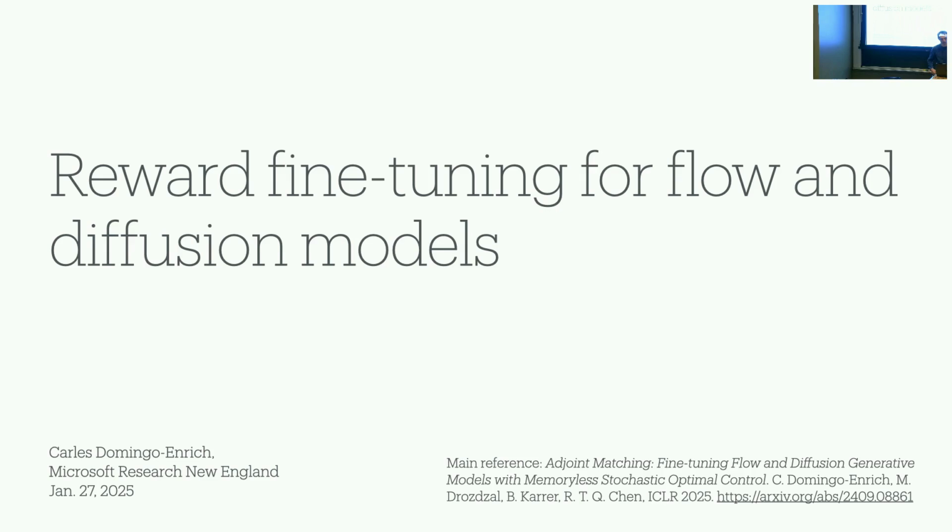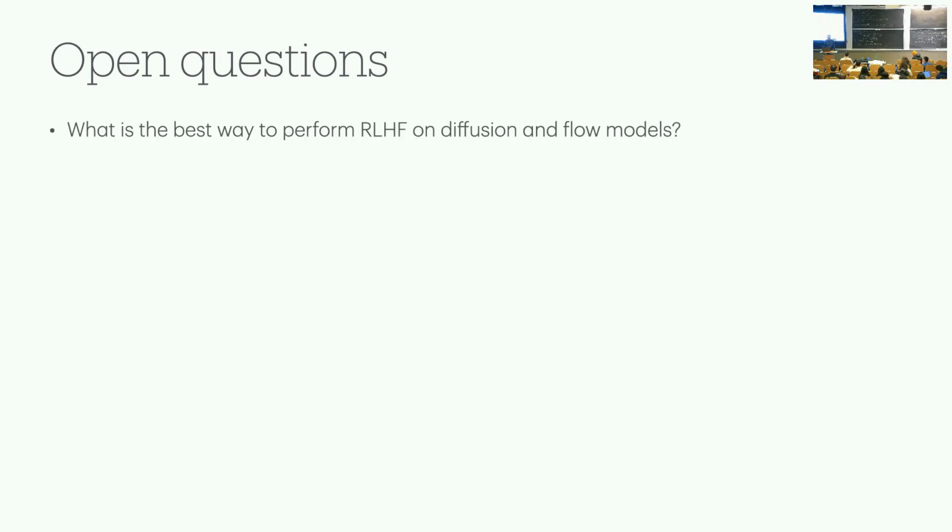And the title of the presentation is Reward Fine-Tuning for Flow and Diffusion Models. And some other open questions that I'll be tackling, just to set the stage for the talk. The first one would be, what's the best way to perform RLHF on diffusion and flow models? If you look at the LLM version of RLHF, people use PPO, DPO, and there are works that use PPO and DPO, in fact, for diffusion and flow models. But the additional structure that you have for diffusion and flow models allows you to use other algorithms, but also you have to figure out how you are actually supposed to implement all these techniques that you could also implement coming from LLMs. So there are these two things to be figured out, and I'll be talking a bit about those.